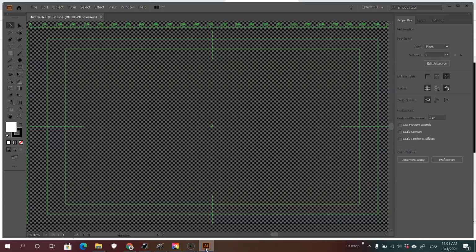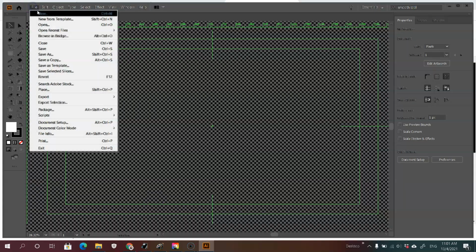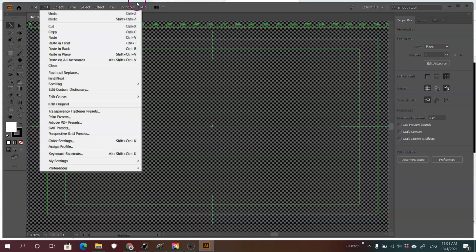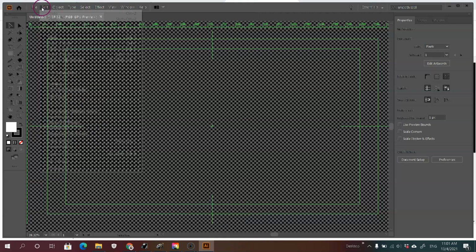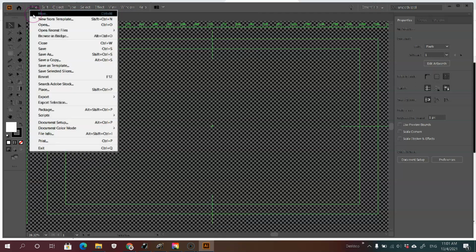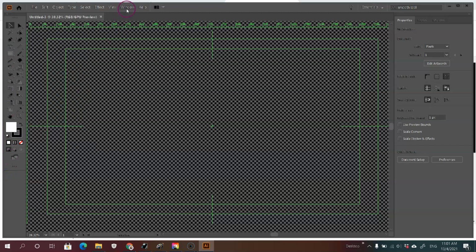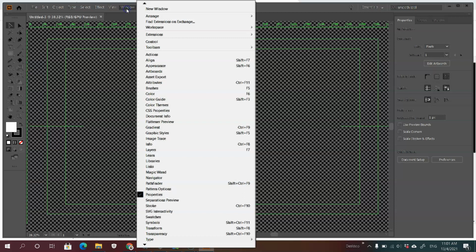So you open your Illustrator, and if you want to create your design, basically this is the interface. You have your New option, this is where you can create. At the left side is your toolbar. If you don't have the toolbar, you can open it in the Window menu: click Window, then go to Toolbar, and find or tick either Basic or Advanced.